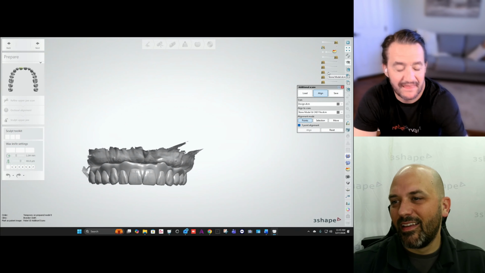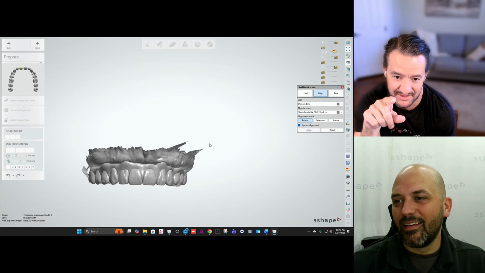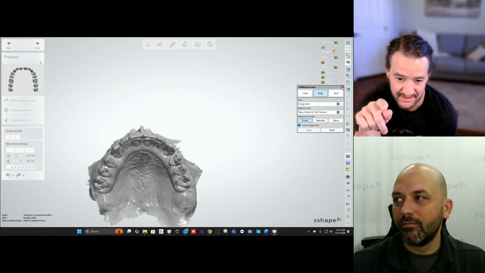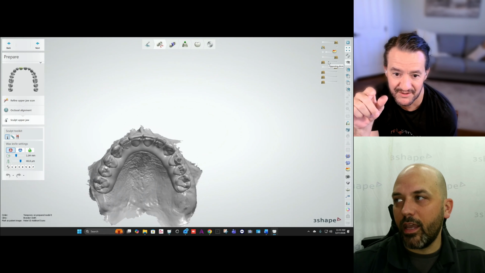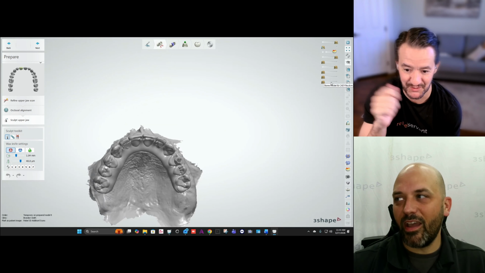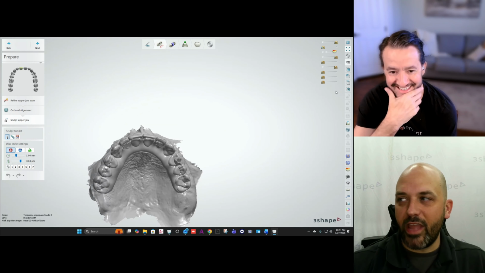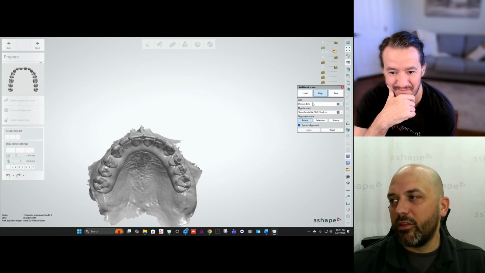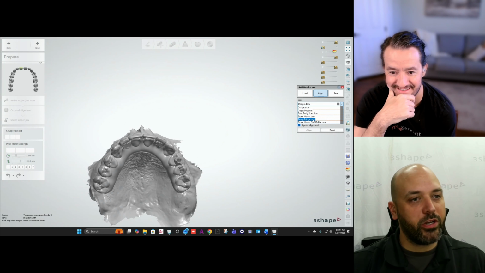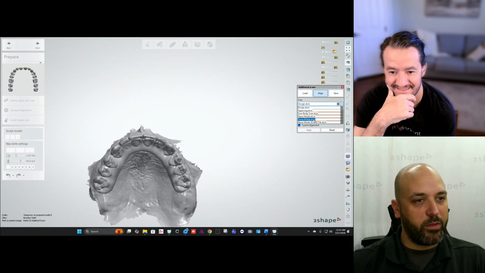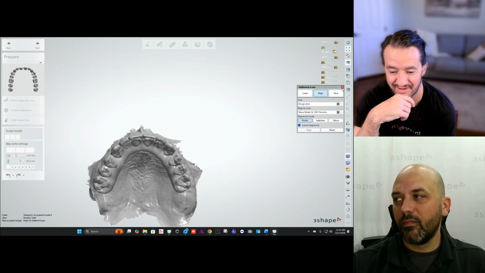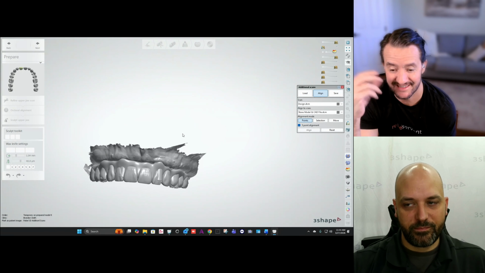I want to mention that on your slider bar on the upper right, hover over them and slide down because you can see all the file names. So the diligence in naming the files really pays off here, so you know which one's which. Whatever they're named as far as the file goes is actually what they're named here in the additional scans tool as well. So you really want to make sure that you do your diligence and rename the file so you know exactly what you're pulling in and what you're working with. Otherwise, you'll be guessing, pulling your hair out, and then get super frustrated and then give up.